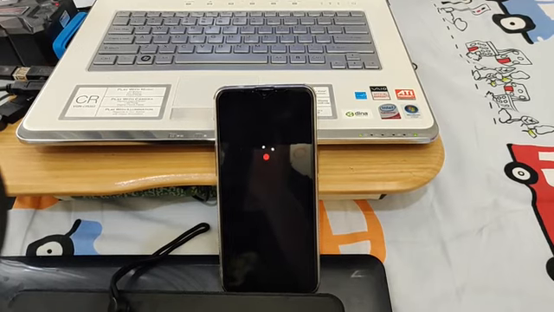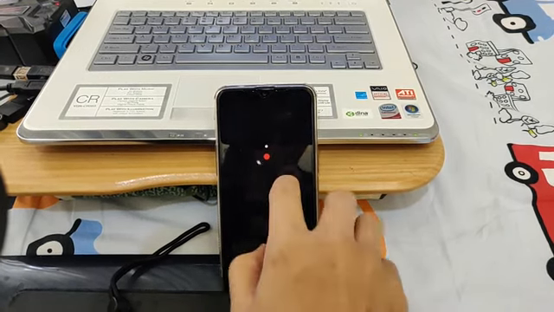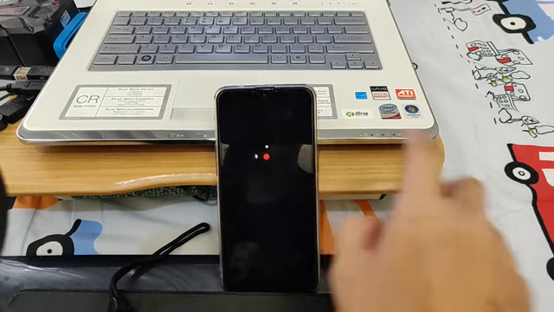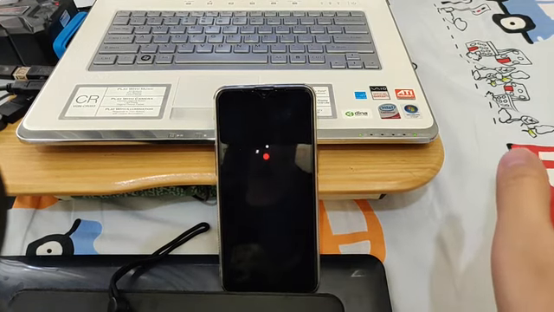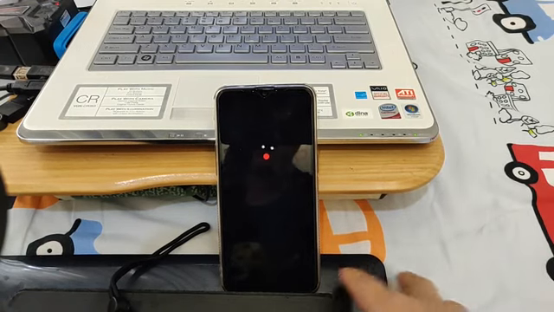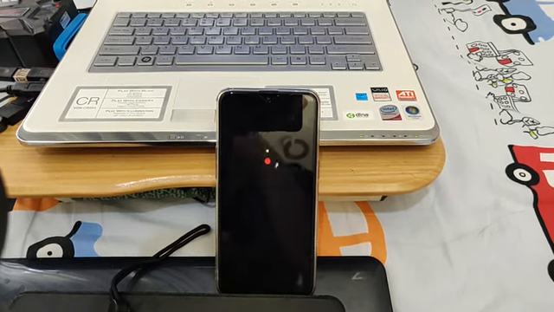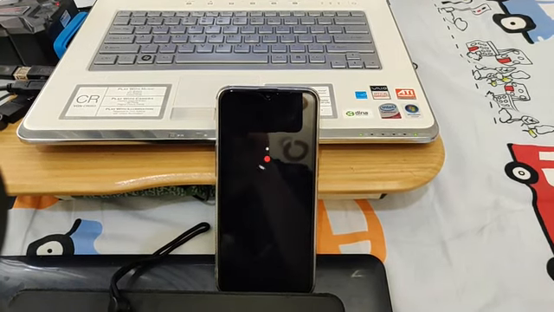And this boot may take around 5 minutes, so you need to be patient and keep positive thinking. Stop saying like, oh no, I bricked my device. Just wait. It's the first boot. Every phone does that.